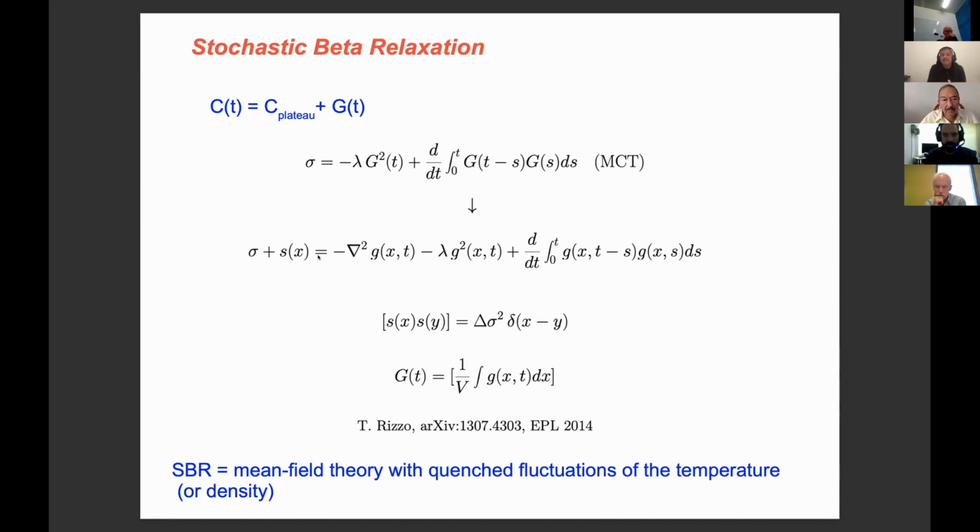And this is what allows you to define dynamical heterogeneities in the first place, because it tells you that if you take a snapshot of the dynamics, there are regions that move faster than others. But then you know that in the end, everything must be ergodic. So those regions at some point, later in time, should become blocked regions, and other regions should become active regions. So this is all an open problem of the theory.